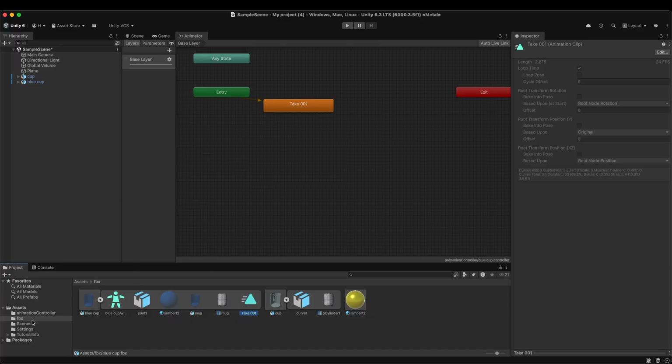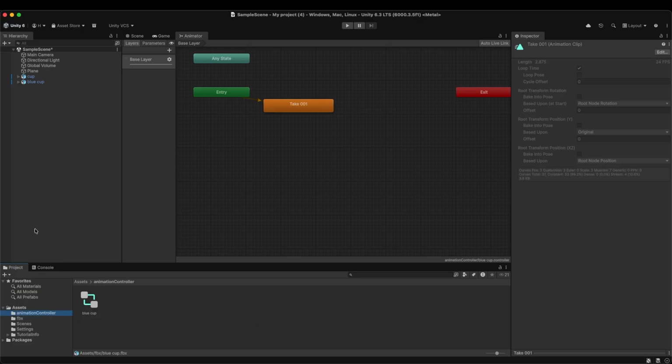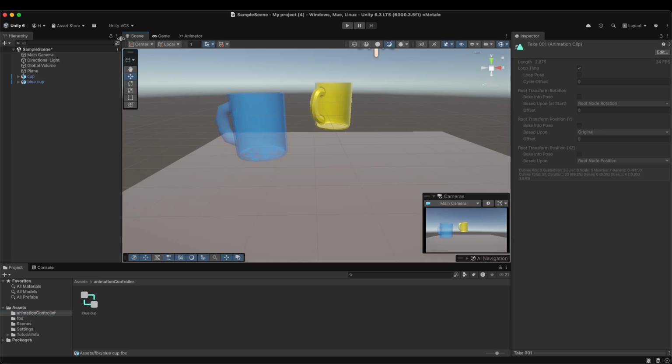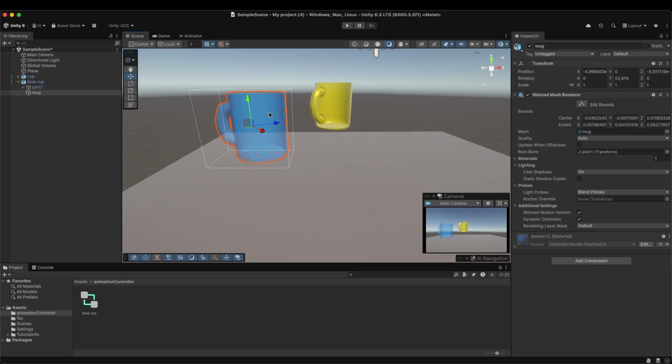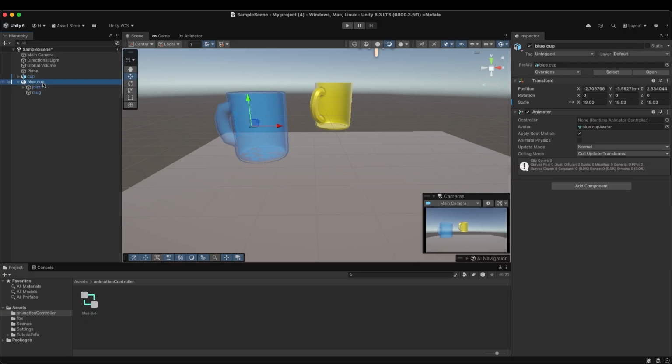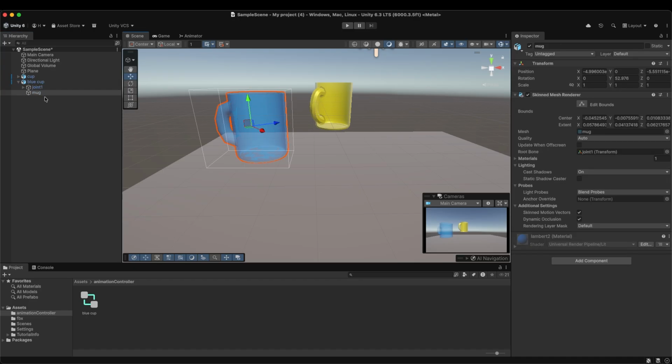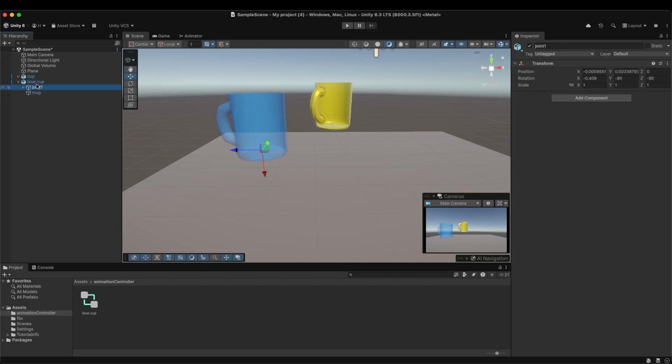Now, click on this animator controller again and go back to the scene and click on this Blue Cup, or you can click on it in the scene as well. Actually, no, click on the Blue Cup because I have imported the joint and the mug, so we have to click on the parent.